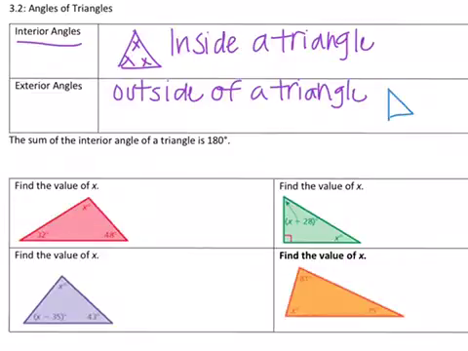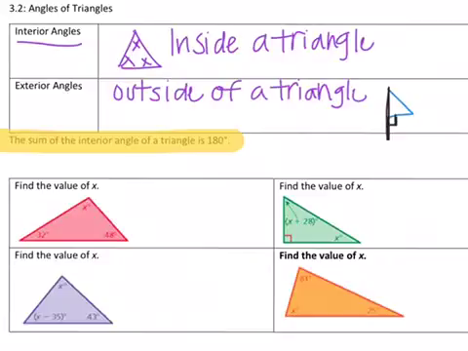An exterior angle is going to be when a line continues on, and an exterior angle is the angle outside of that triangle. And we're going to talk about how to find those angles of the exterior angles as well as the interior angles. Now, as you guys have learned in previous lessons, the sum of interior angles is 180 degrees for a triangle. All right, so every single angle inside of a triangle, which is 3 of them, that's why it's called a triangle, there's 3 angles, they must add up to be 180 degrees.